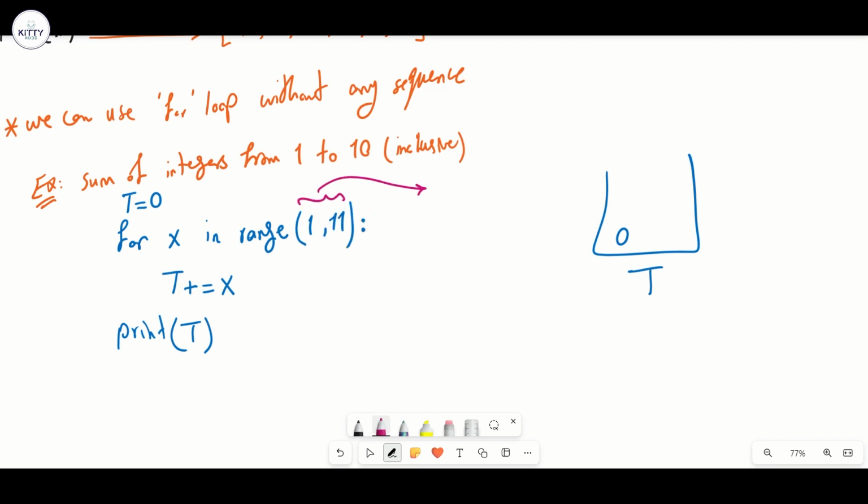What about these numbers here? We have 1, 2, 3, 4, up to 10. 11 is not included.